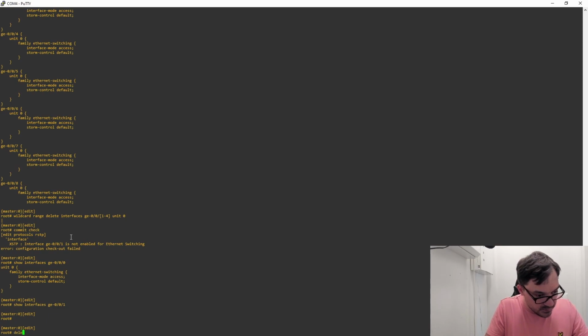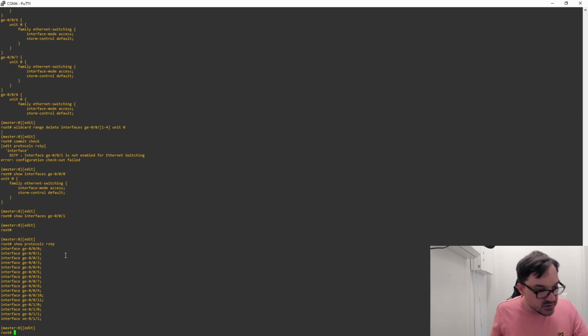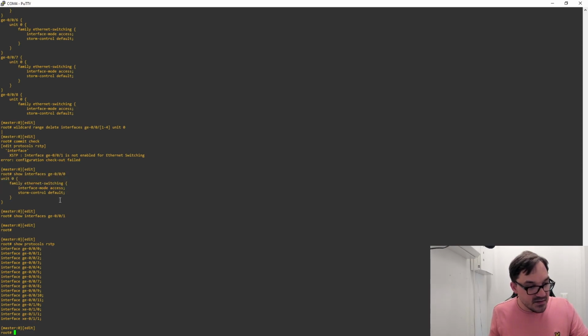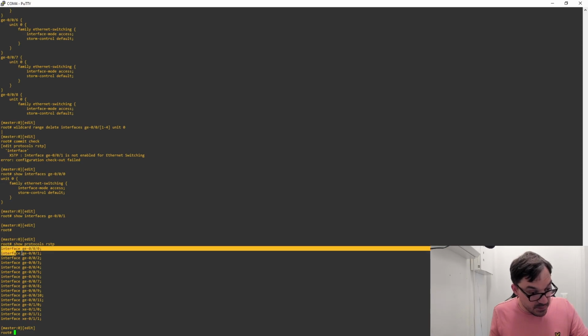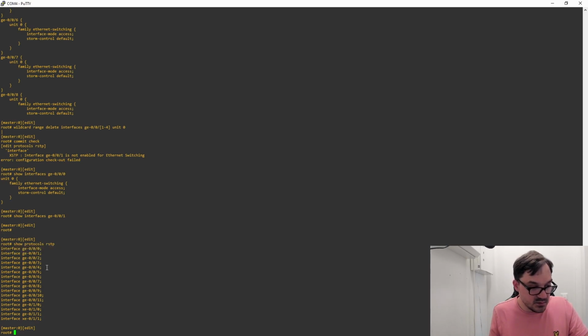So we can look at the protocols RSTP here. See, they're added here. So basically, as soon as we remove the family Ethernet switching statement from the interface, then RSTP will complain that hey, why are you adding these interfaces here as the spanning tree interfaces when they don't even have L2 config on them.